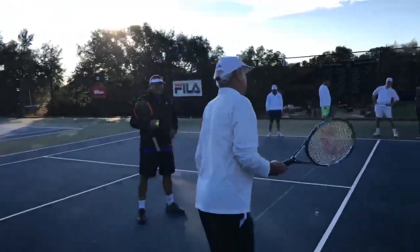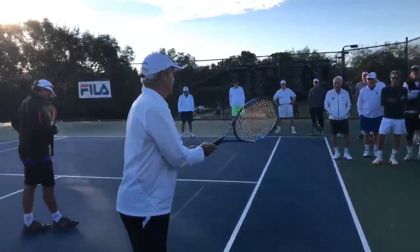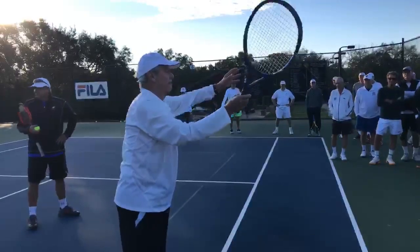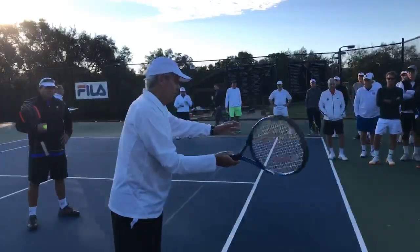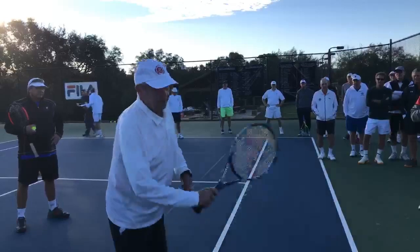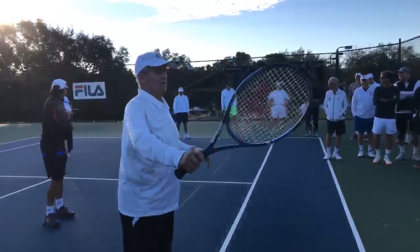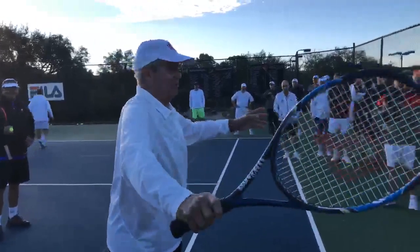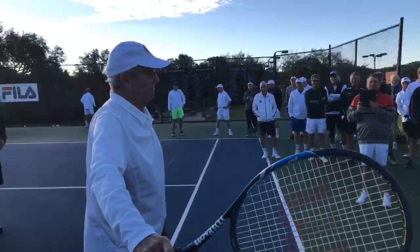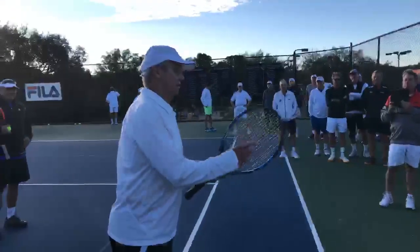Now the most common problem with everybody is they come high to low on every volley, particularly when they're trying to force it. So when you get a high ball up here, make sure the racket's right behind it and when you hit it just stay where you meet the ball — don't come down on it. If you see your racket down in here, then go home. You're not going to hit the ball. Whenever you bring a high ball and want to punch it away, keep the racket up where you meet the ball. If you've got the racket head coming in to meet it, leave it there after you've finished the shot so you're not pulling down with the arm. You're not hitting it with your arm, you're hitting it with the head of the racket.